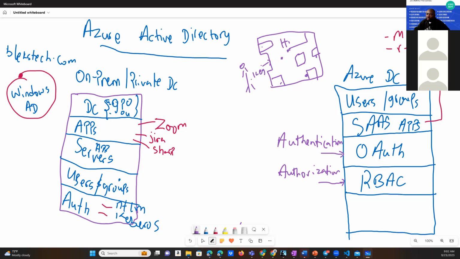Can he get some cereals from my kitchen? Is it okay for him to grab cereals? Is it okay for him to go into my cabinet, bring out my plates to use to eat cereal? Is it permitted to use my bathroom? Is it permitted to go and play poker in my basement? Is it permitted to go and watch a movie in my home cinema? So those are authorizations. So if I lock the door that leads to my basement, that means it's not authorized to touch anything in my basement. I didn't give him authorization.